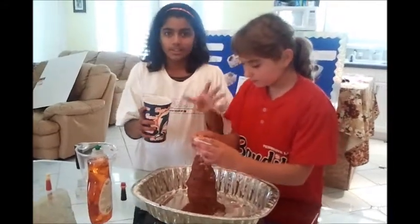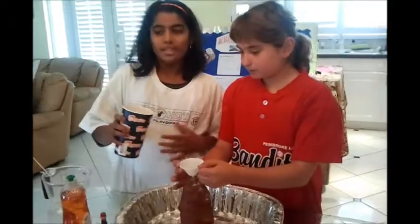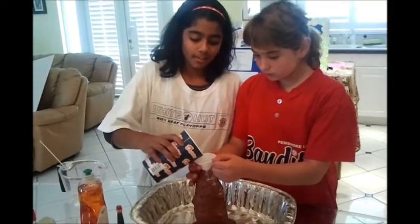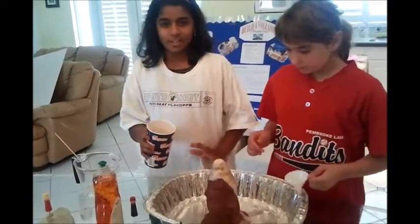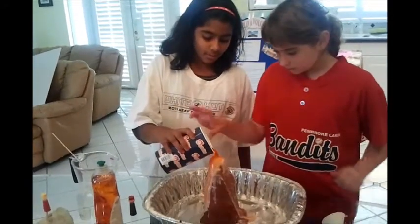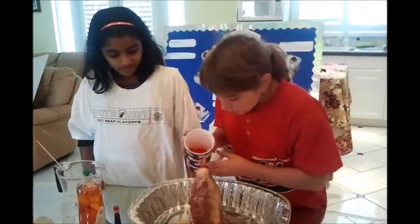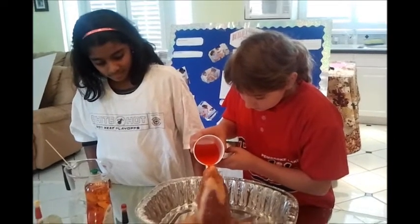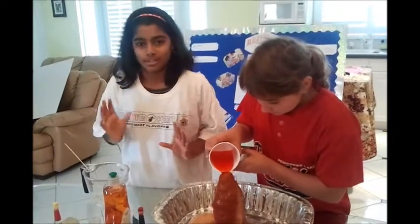Please put that so it won't spill out. So be very careful. Don't pour everything in right away. You have to pour it slowly. So here's the explosion. If you would like, pour more to make a bigger explosion. The more you pour, okay. But make sure to pour it very slowly. Don't ever pour it right away. It's gonna basically explode into the sky.